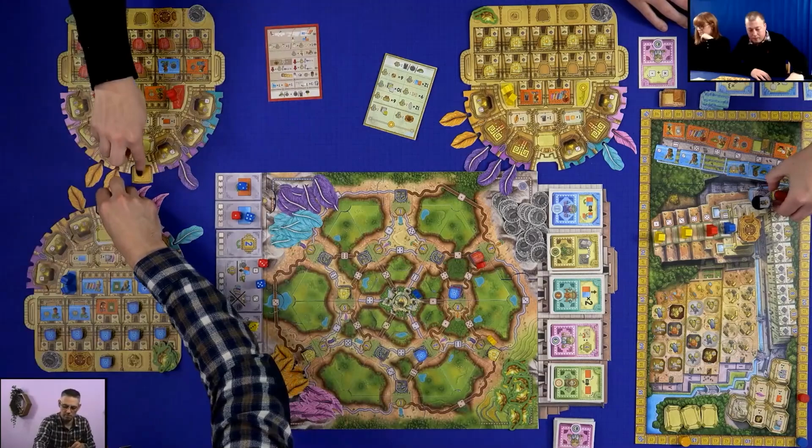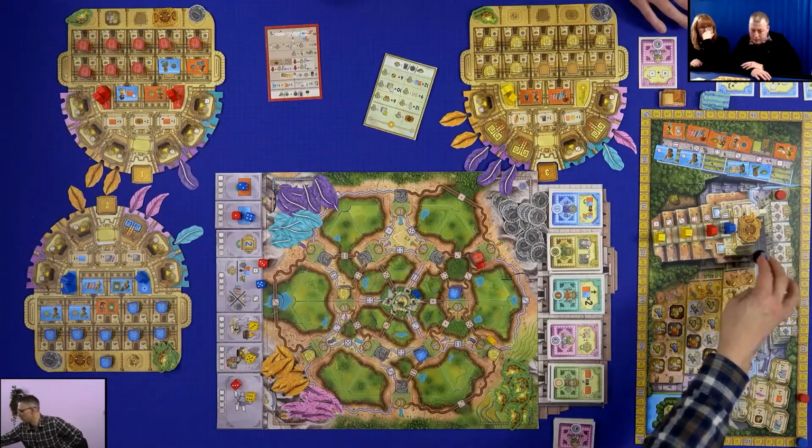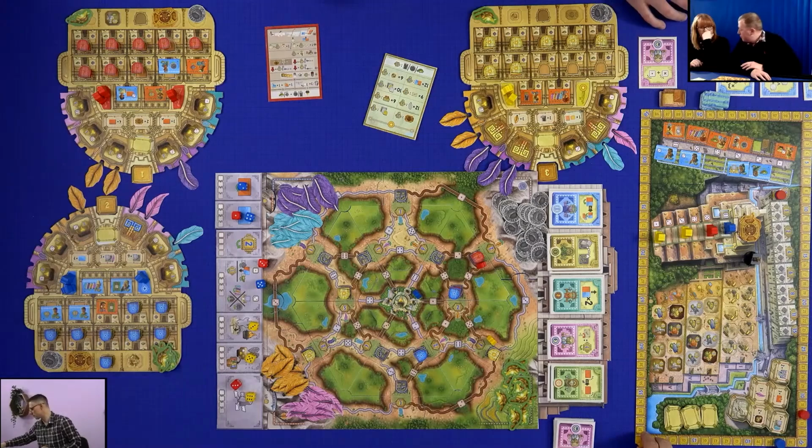We now move to the temple. So red gets 2 points, blue gets 2 points, yellow gets 4 points. Yellow gets the medal. Yes.